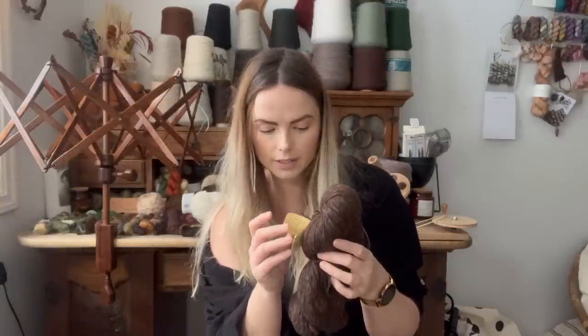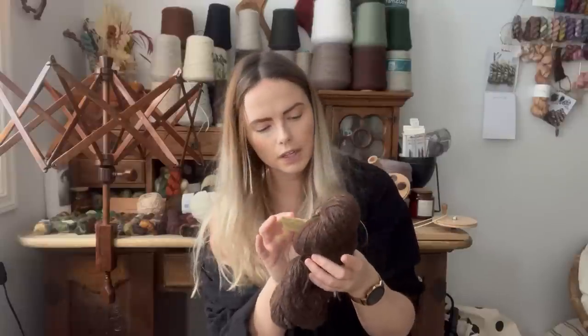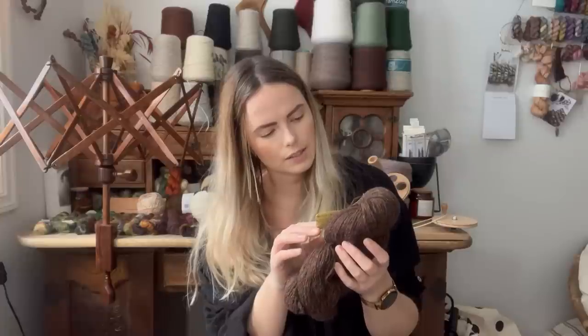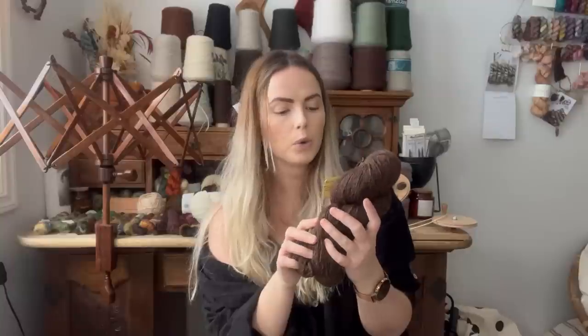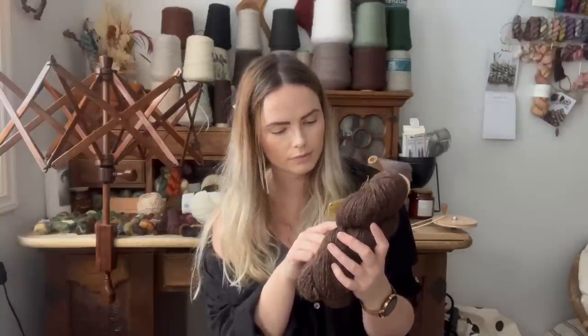I have some yarn that I bought from Beaver Slide Dry Goods. This is some mule spun yarn, made in the Rocky Mountains, or the fleeces are grown in the Rocky Mountains and then it's processed in Canada on an antique spinning mule. This is a two-ply sock yarn, 80% brown wool and 20% fine kid mohair. This is the natural sable brown.